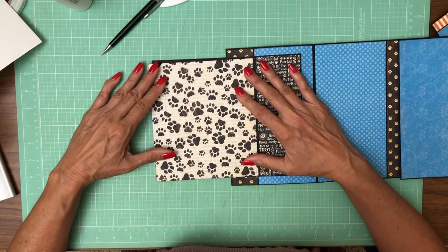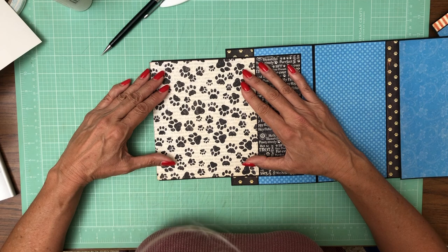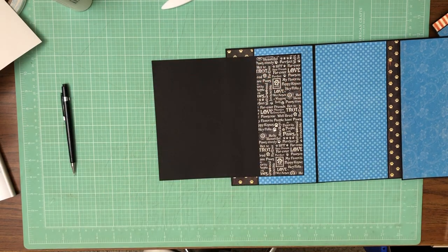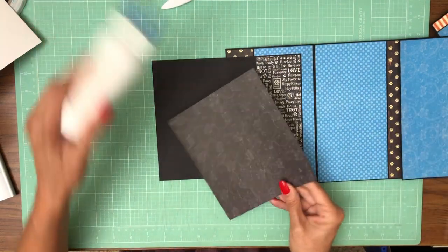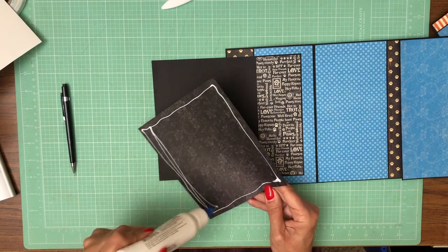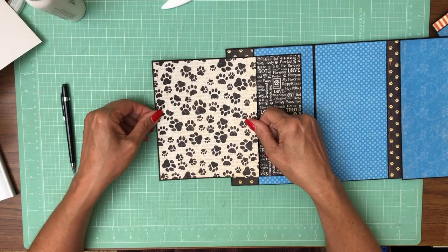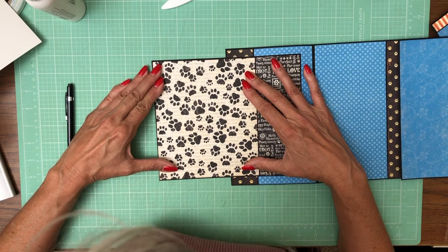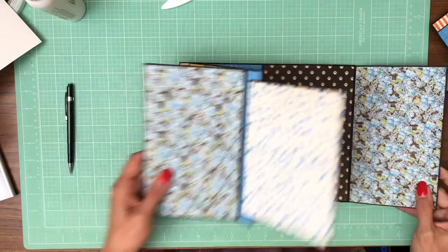Now we're going to trim this piece to fit, and that's going to be the end of page 4. There we go. So let's put this whole thing back together and then we'll open it together.